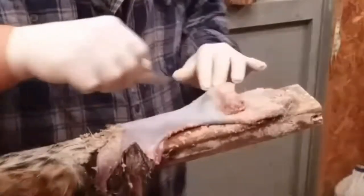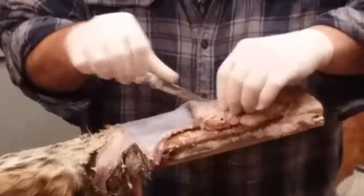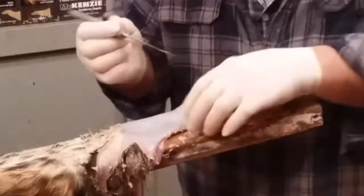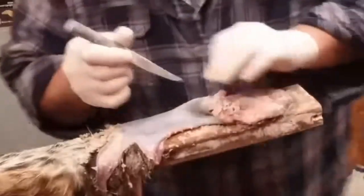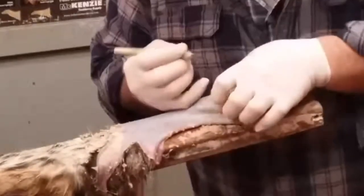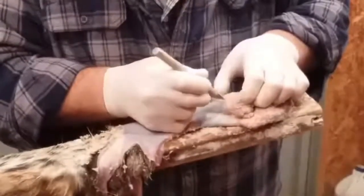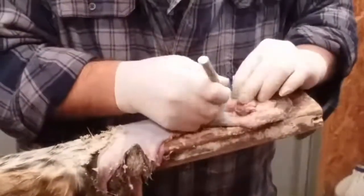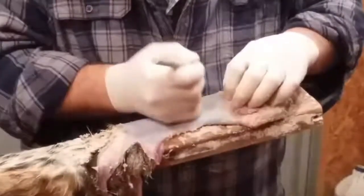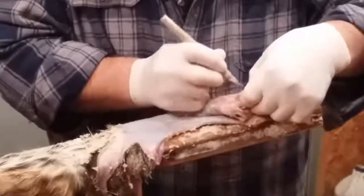You might could go ahead and get the ears while you're here. I mean, we are right here. And you can't go wrong doing that. If anything, it's better, because a lot of slippage starts around the ears anyhow. An X-Acto knife right here. It's still sharp because we only used it a little bit. It's not a bad idea to go ahead and do it now, because the slippage is where it starts first, usually.